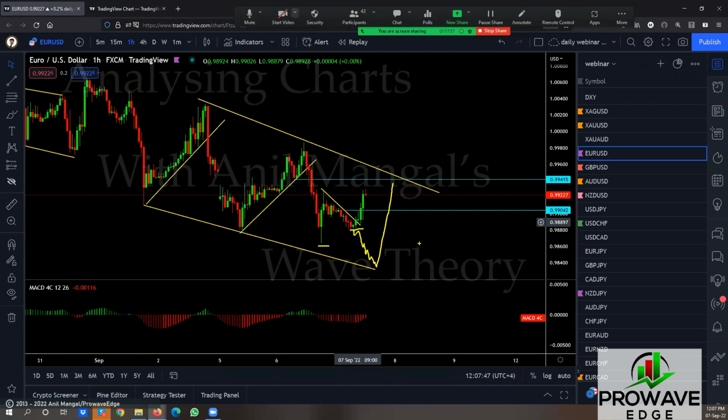Counting one minute waves is easy in Euro USD? Counting waves on any time frame is not easy, much less on Euro USD under one minute. So here's the thing: if you have the skill level to count waves on the one minute and it's easy for you, you're really great. Just keep it up. Don't stop doing it.